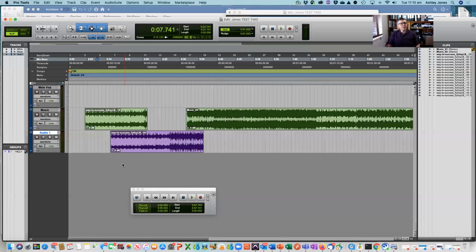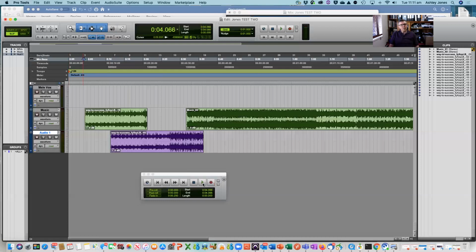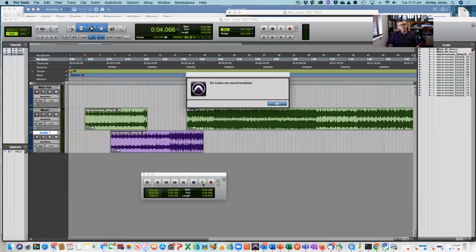What I'm doing to play is I'm just using my space bar, or alternatively, I can trigger it off here on the transport and stop. If I want to record, I would put that into record mode and I would select that. I can't at the moment because it's not been configured to recognize a file coming into it. But if I was, that's what that would look like. That would be recording. If I click this, you'll get another error message come up, that would then enable that.